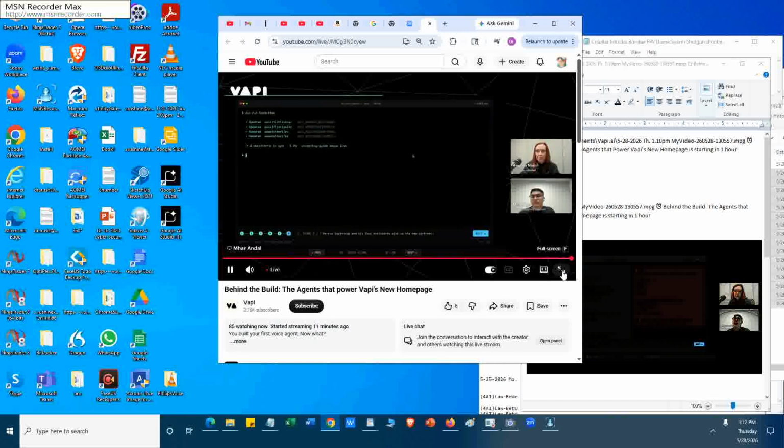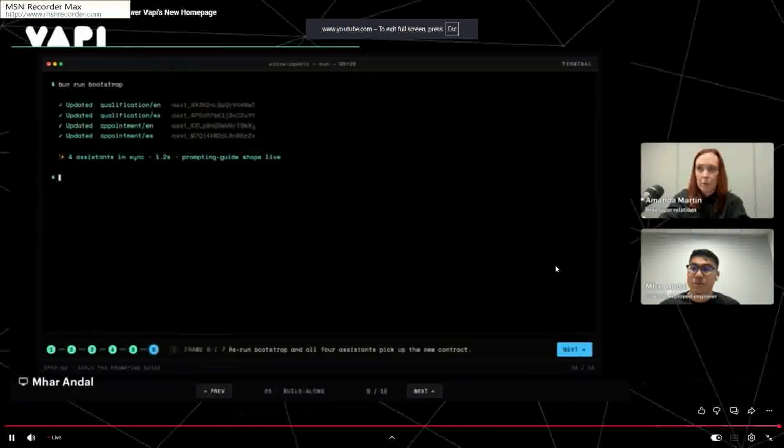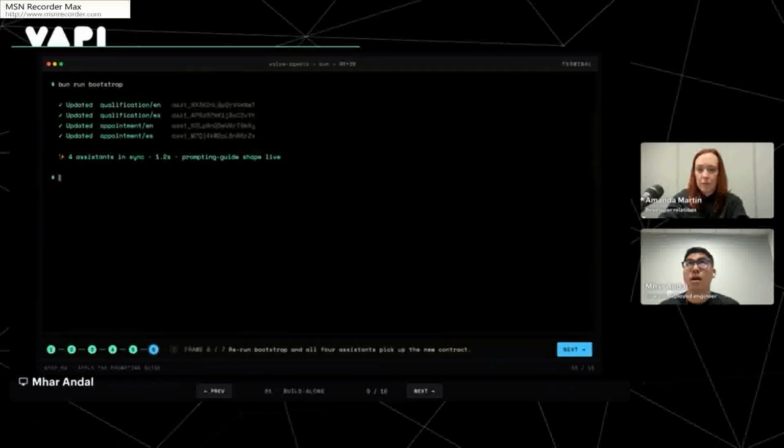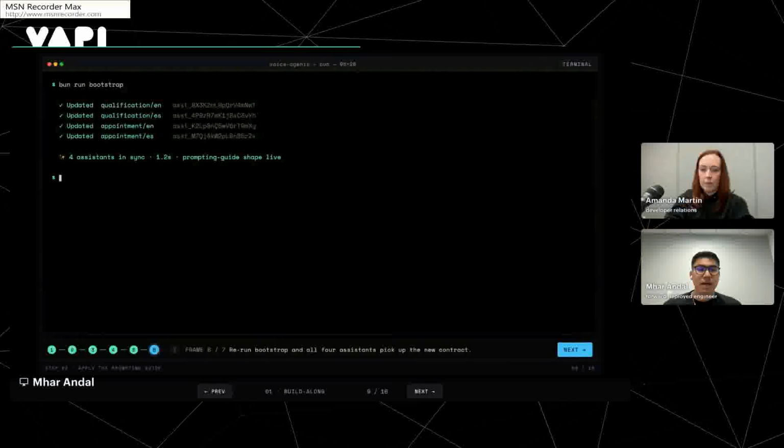Cool. So within the framework, it's going to give you a script that you can run when you're using bun in this example. But running this command it'll create all the assistants within your organization if they don't already exist. And then as you go to make changes, let's say you want to iterate on all the assistants, you can run the same command, and it will know which assistants you've already created, and it'll just go ahead and update them. So with this framework, you're able to build in a mono repo, if you will, but as well you can use Git to track your changes and utilize the versioning or the changes that you'll make.